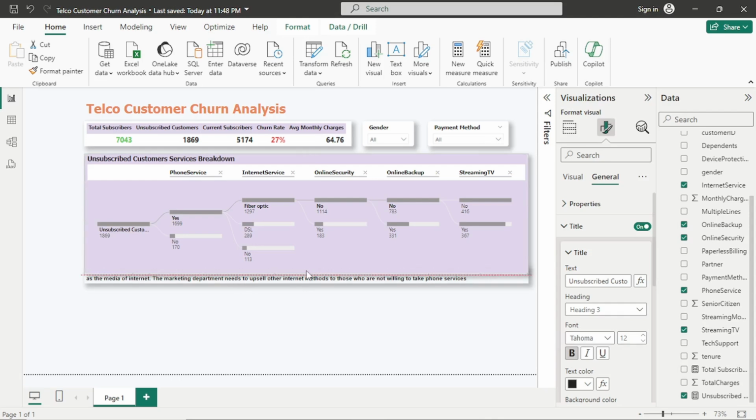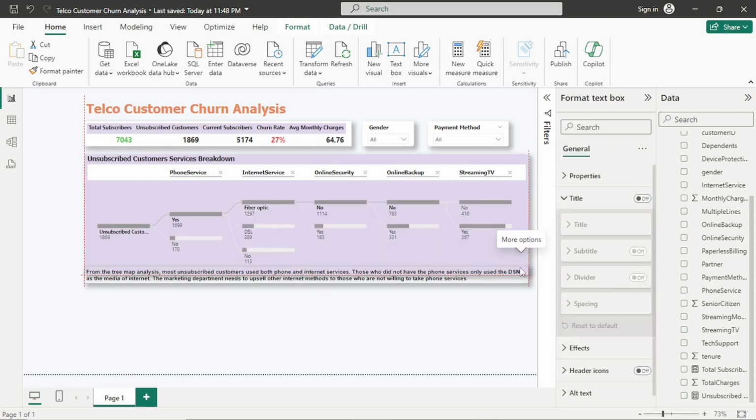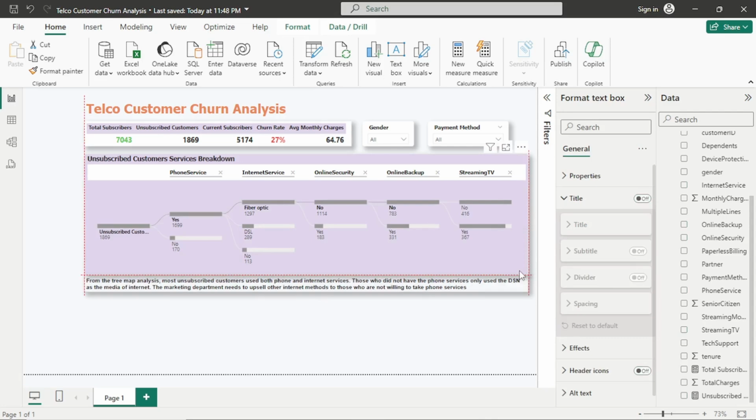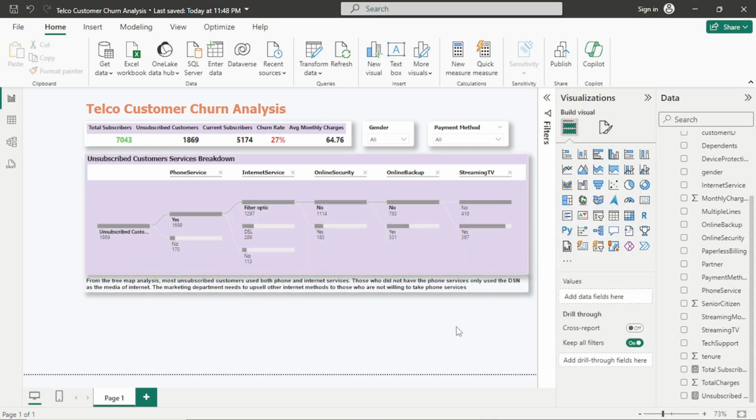Just extend this and drag this text box down here so everything is nice and visible.